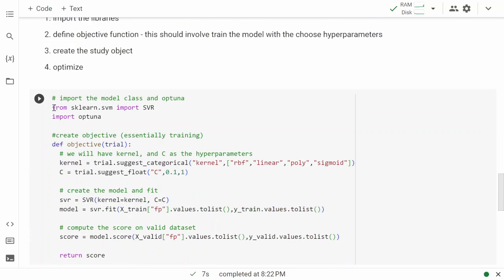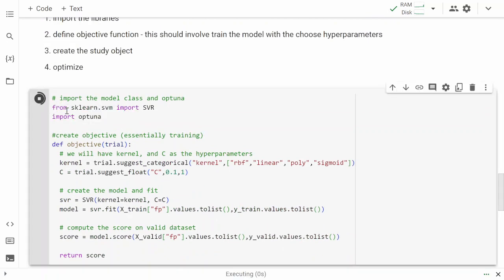So we at first import SVR, import Optuna, and the objective function over here has something called trial, and the trial argument is what the thing loops over and finds the best values for.